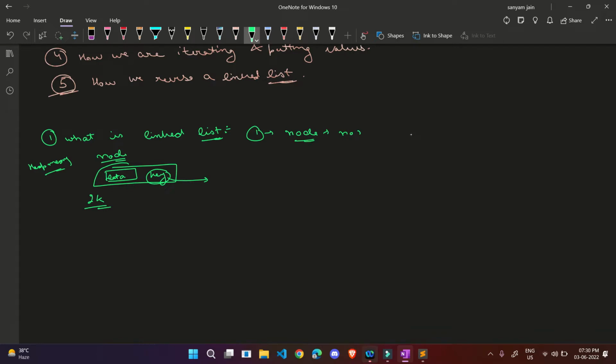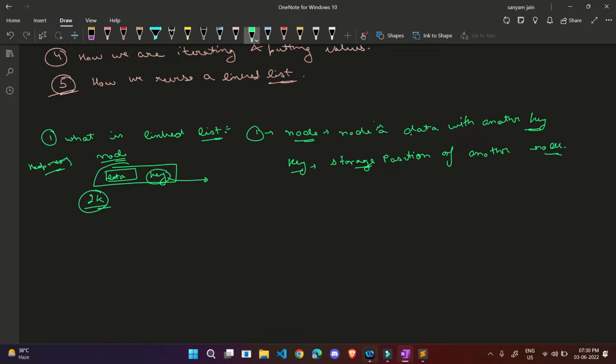A node is data with another key. And what is a key? Key is the storage position of another node. So key is the position of another node.